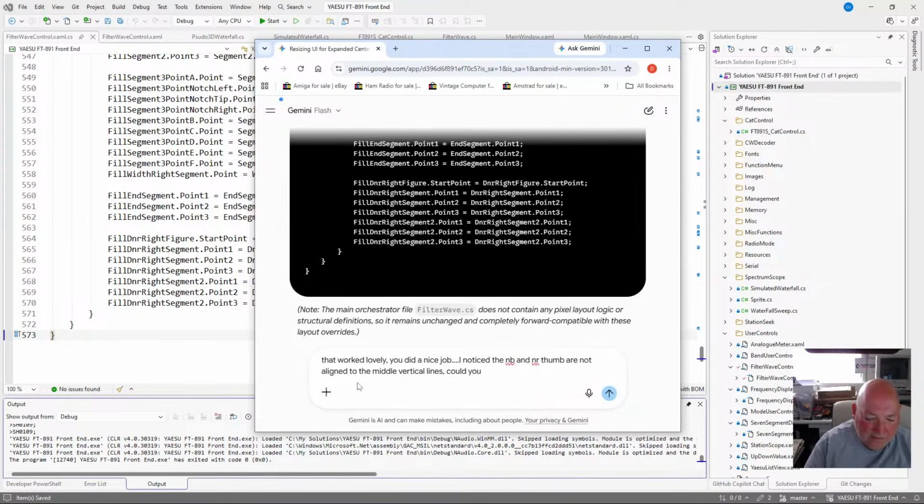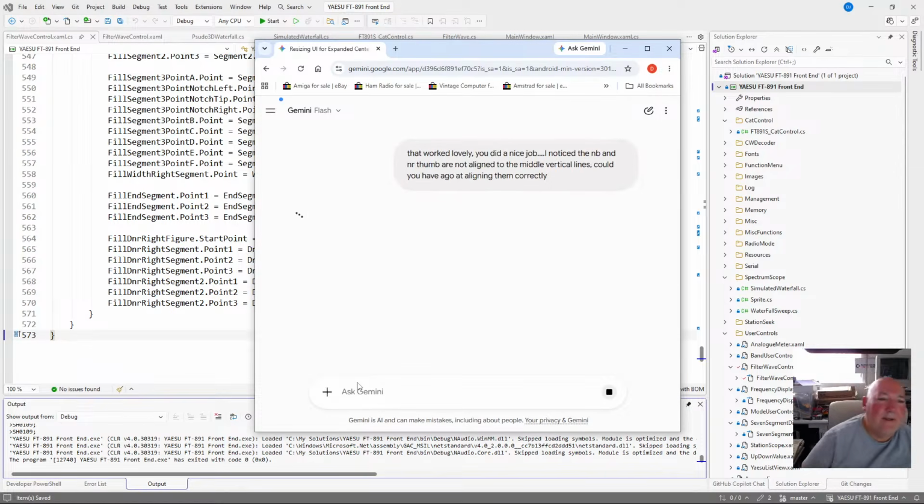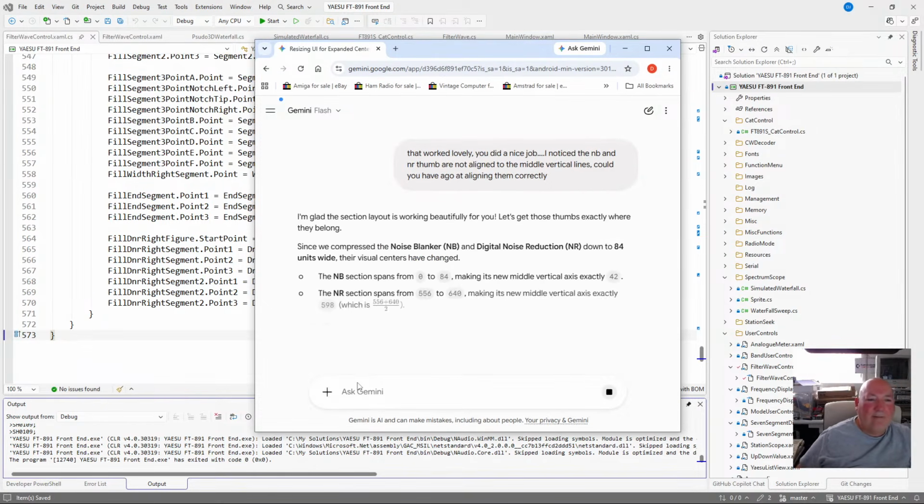Could you have a go at aligning them correctly? Let's see what it does.